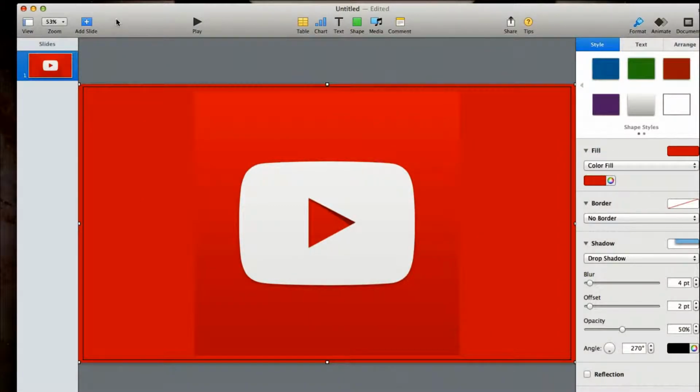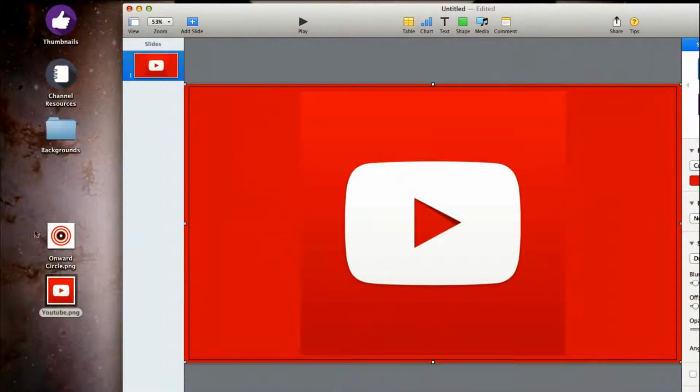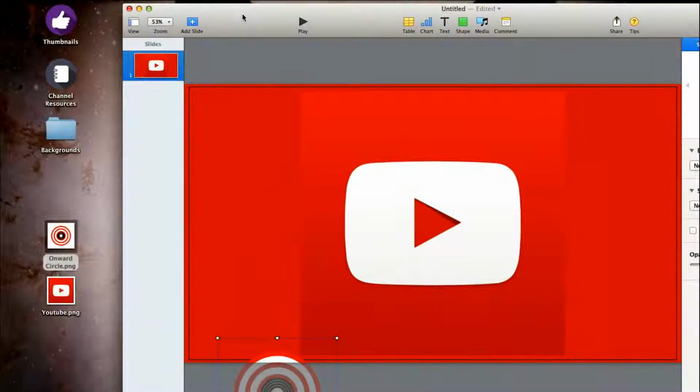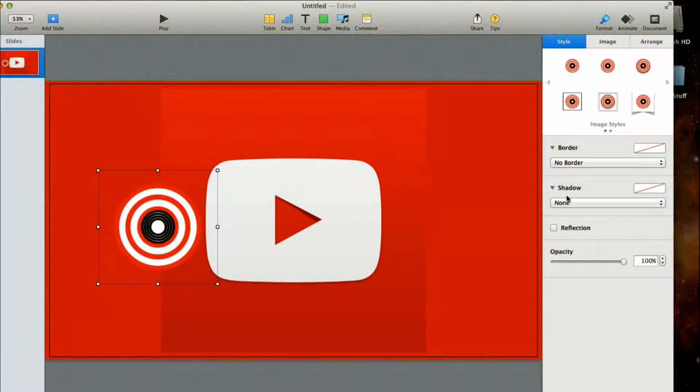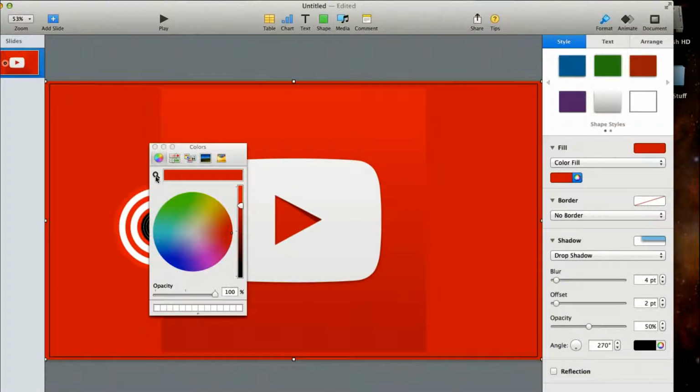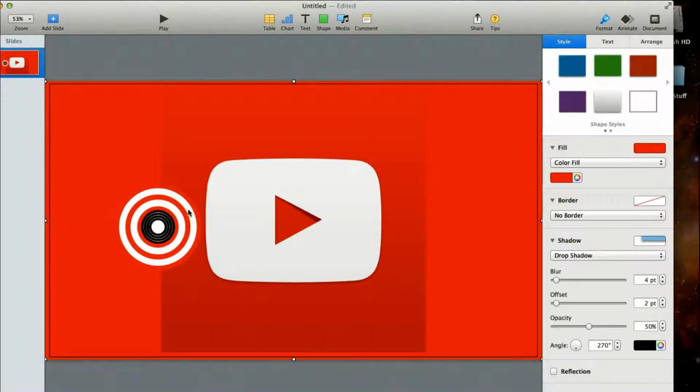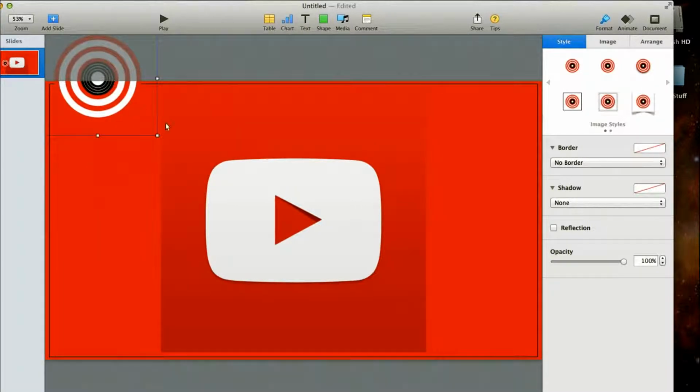Perfect. Actually, I'm gonna bring this in now so I can get that red. This is the red that I really want to match. This one, color, that red. Perfect! Okay, I'm gonna set that aside for now. I'm gonna throw it away. We'll come back to that one.